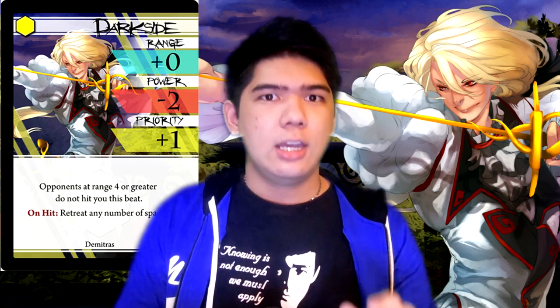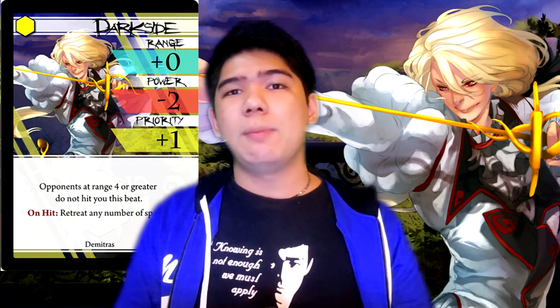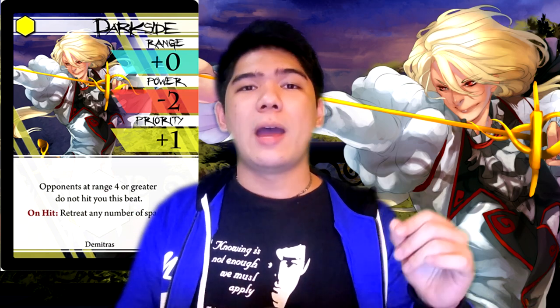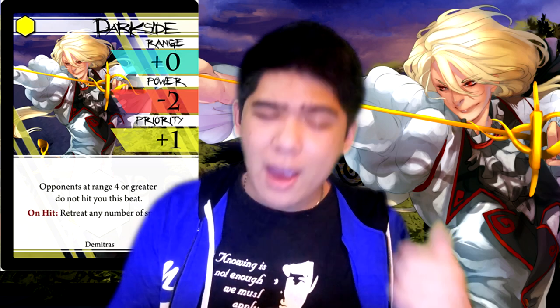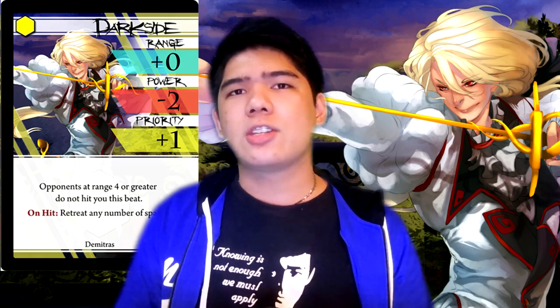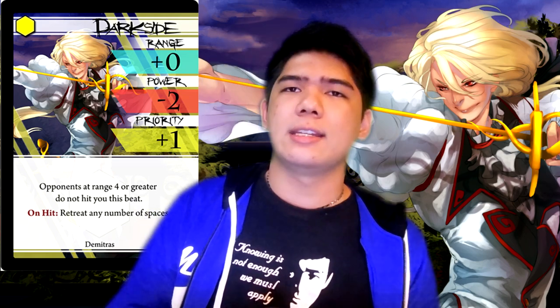Darkseid is very strong. See, it might have power -2, which is average for a Demitras style, but it has priority +1, which again is average for a Demitras style. However, the things you want to look at are the passive effects as well as the on-hit effect. Passively, attacks at range 4 or greater don't hit Demitras, which is very, very powerful because it lets you dodge the opponent. However, that's really weird on a character who doesn't have any range at all, especially since the style itself has no range either.